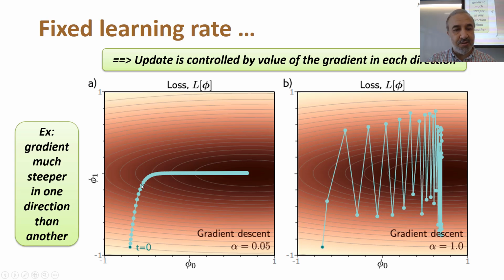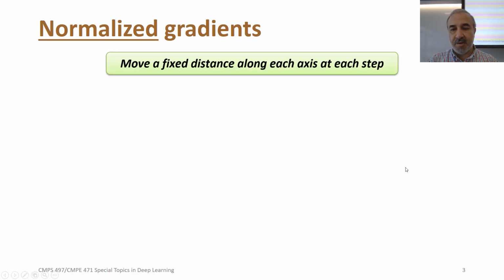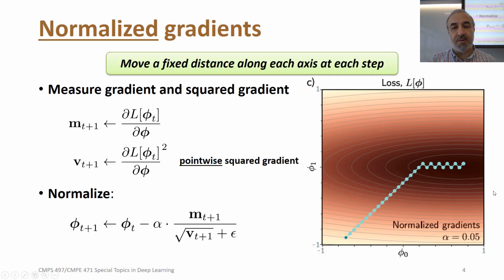You see here, it took a lot of time to reach this point. Also here, the oscillation. Still here, we didn't solve the problem completely because there is oscillation here. We will not reach exactly the global minimum, but we are very close to it. So that's the normalized gradients. Okay, that's still not Adam. So this is the idea of the normalized gradients, that we make progress in all parameters equally.